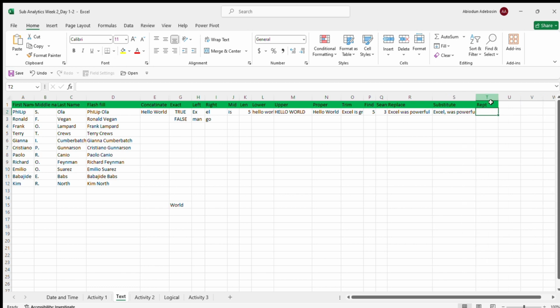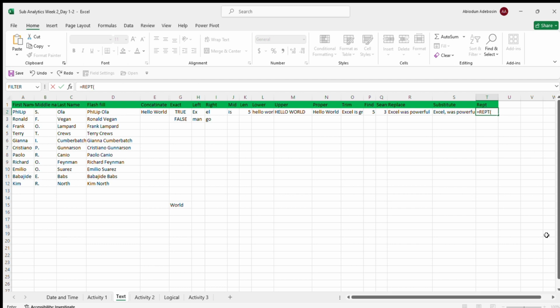So next we have the repeat function, which repeats text a specified number of times. Like you want to repeat a text or a number several times. We have what we call the REPT function. Open parenthesis. What's the text?